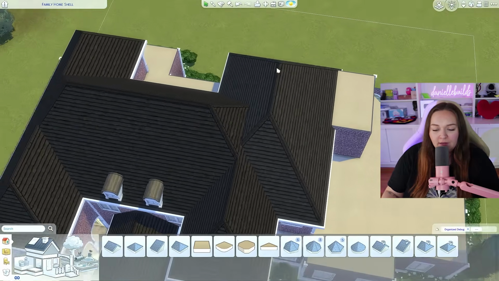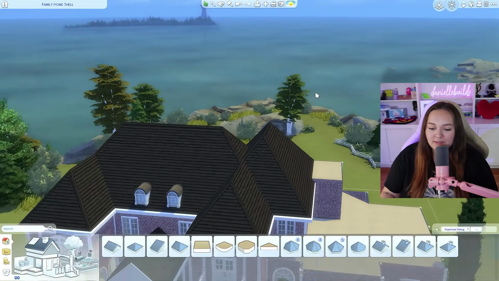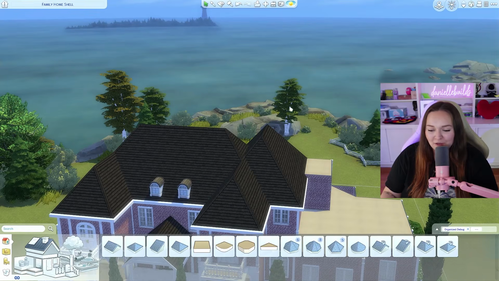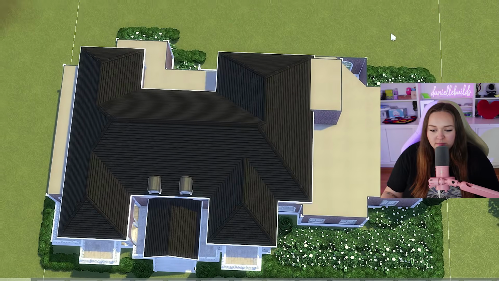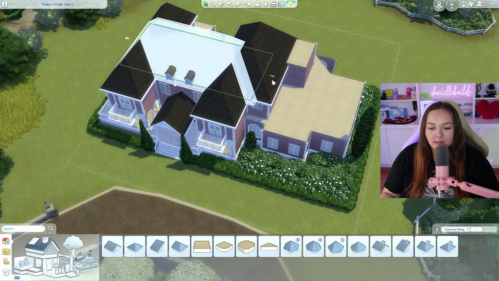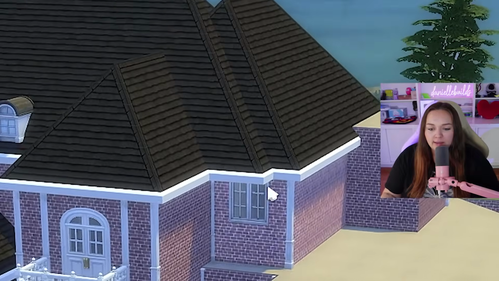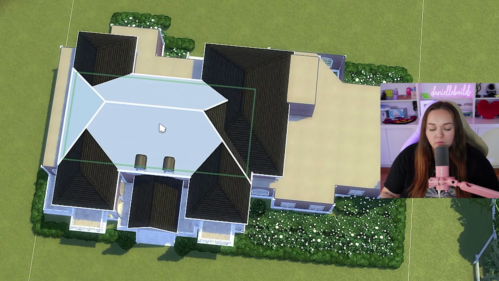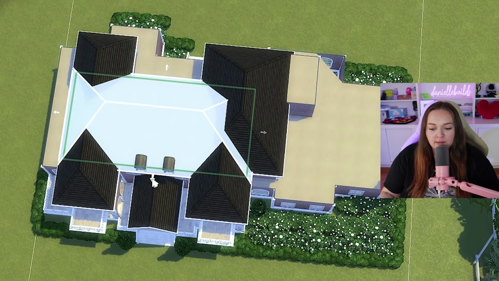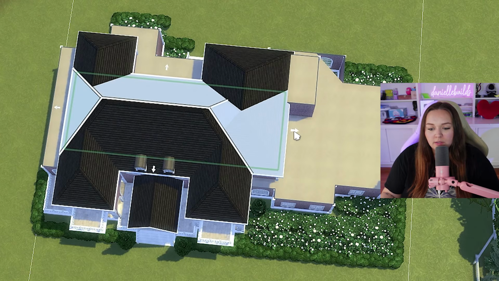But now right here, we have a problem. It's not a huge problem, but I'm a perfectionist and I really like to make everything as perfect as possible. I would just drag this over until it's like that, but I'm not going to do that because if you look right here, it's going out too far and it's like hanging over. Instead, let me just copy it and put it right on top of itself. Drag it in once and then drag it over to here.